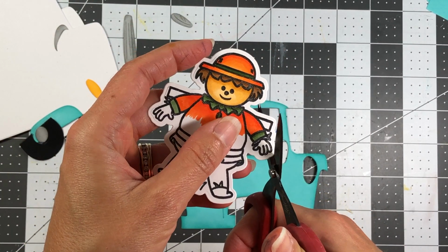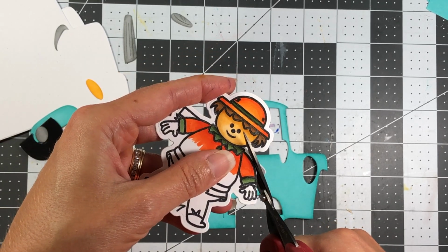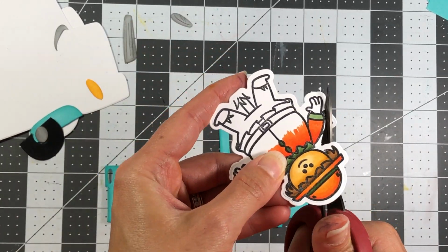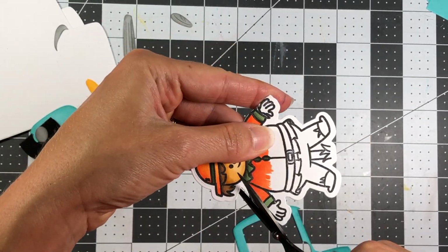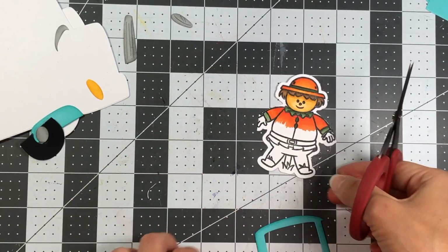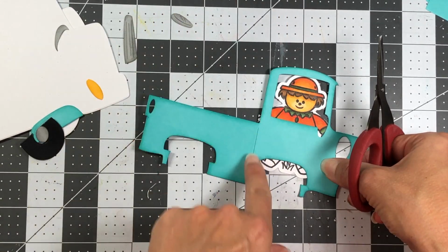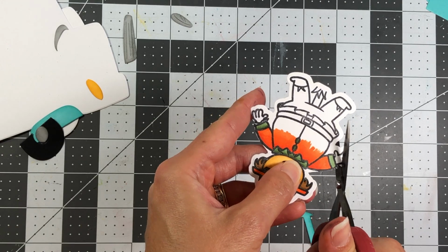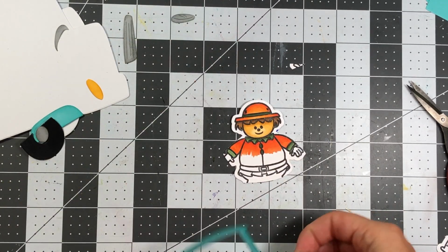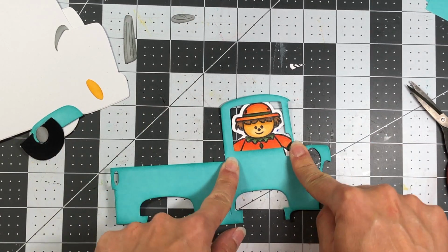So what I'm gonna do is I'm gonna come in here with my scissors, and I'm just gonna fussy cut just along this edge just to get rid of that fence, because I don't want that showing. Okay, I'm gonna cut off his hand because that is not gonna need to be shown. And a little bit more of his hand and a little bit of his feet. So I'm gonna cut around that. And that should do it. So he can sit right behind that perfectly.